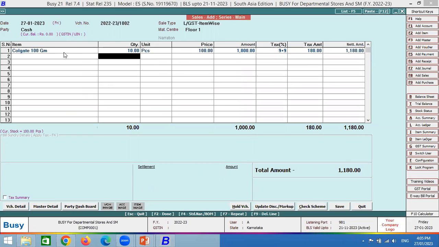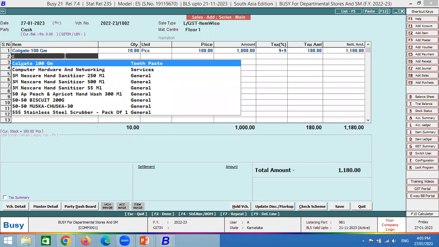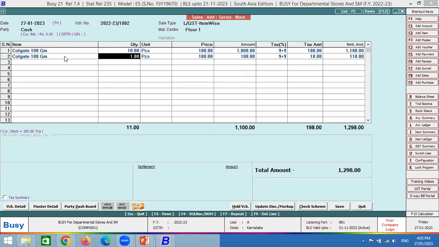Sometimes what happens, if you select the same item multiple times, at that time we have one consolidation option. So both items come into a single row. For example, this is 10, this is 1, right? So this one is moved to the first column itself. Here the quantity will show 11, and this one will be removed by the software automatically.